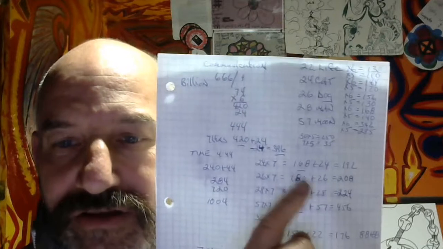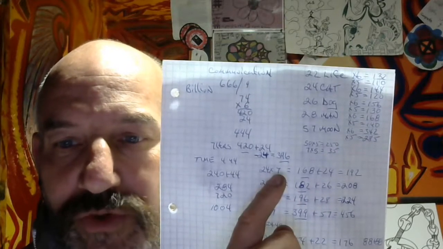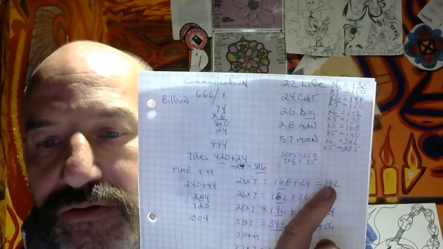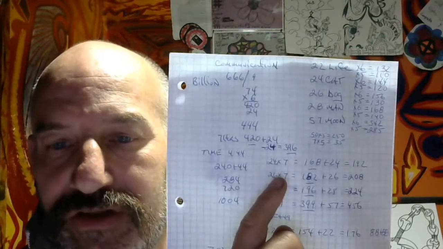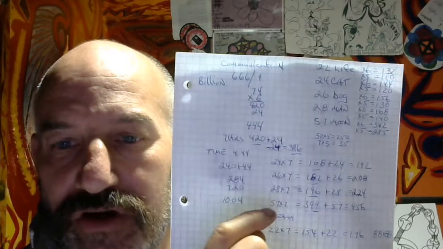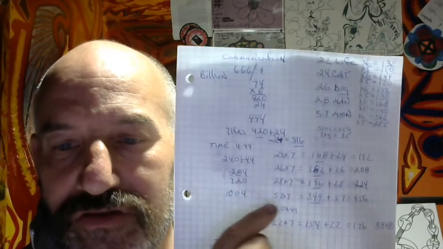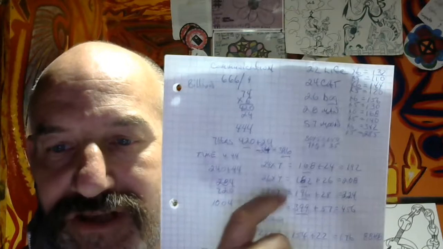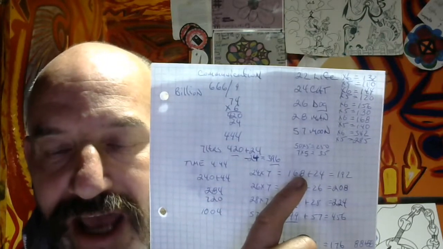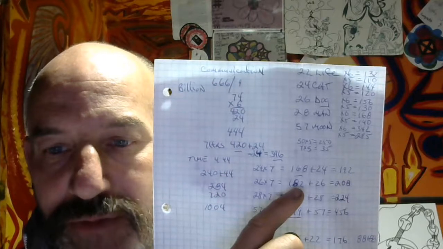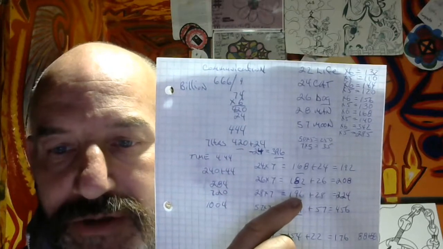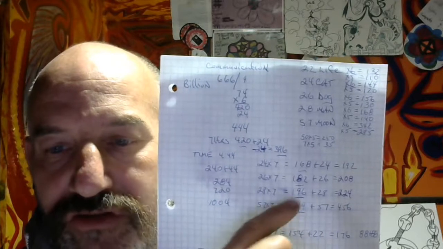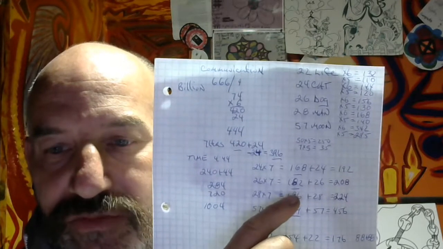Now we come back to this scenario here. 24/7, 168. The 8th 24 is 192. The 26/7, this is the cat. This represents the dog. This is man. This is the moon. These are all different cycles. We're multiplying them all by 7. We end up with, add them up, 15. Add them up, 11. Add them up, 15. Add them up, 18, 21. This creates your cube. This creates 16, creates 7.